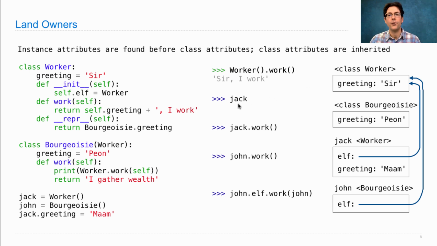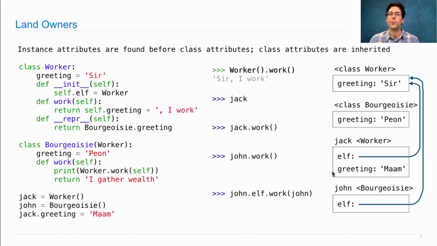Okay, Jack is a worker. When I just write Jack and then evaluate that expression, it evaluates to this worker instance, but we want to be able to display that as a line of text. That's how interactive sessions work. And the way they work is by computing the repr string for the object that's the value of the expression.